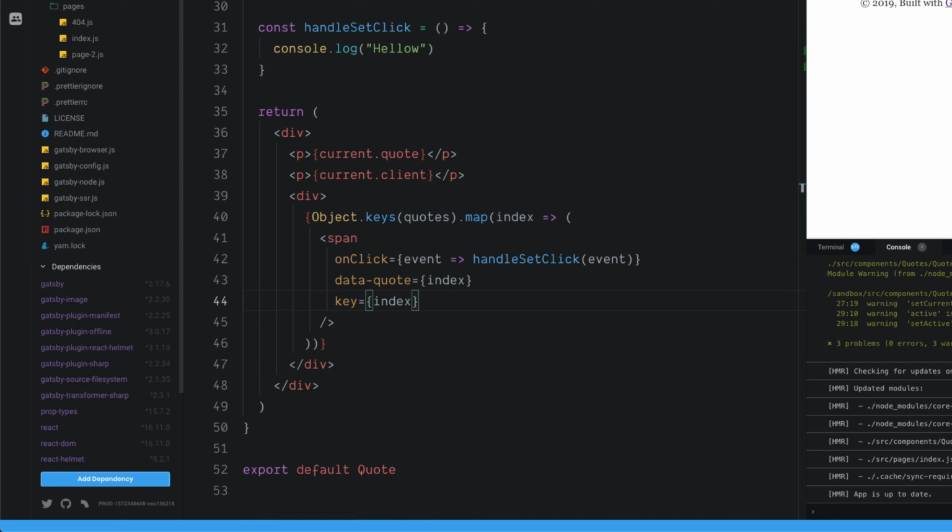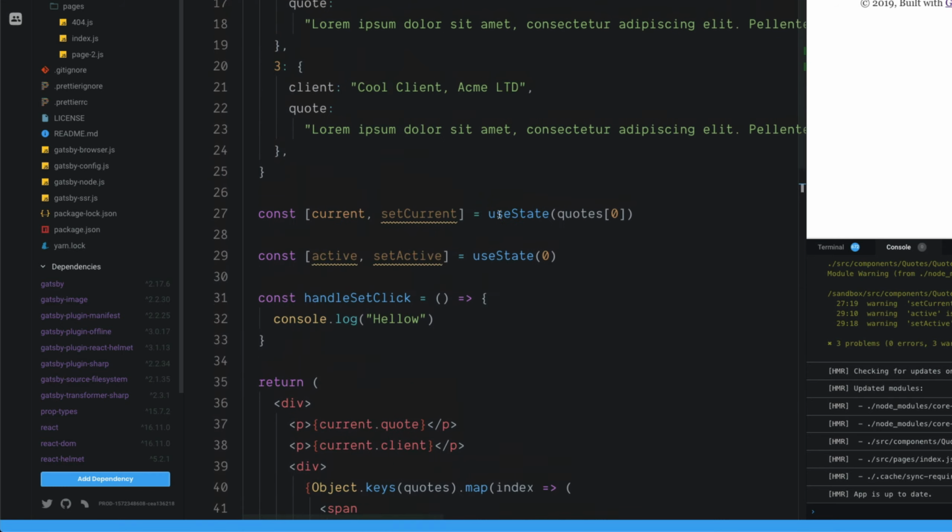We just don't see anything because we haven't styled the span yet. And the way we're actually going to be handling styling in this course is using something called Emotion. Now, Emotion is a CSS-in-JS tool that essentially does what it sounds like. You're allowed to use CSS in JS, so why would you want to do this? For one, you don't have to worry about naming your classes. You just pass them into your component, and you also can use variables within your CSS, which we're going to be using with the state values, which is a really cool feature of CSS-in-JS frameworks like Emotion.